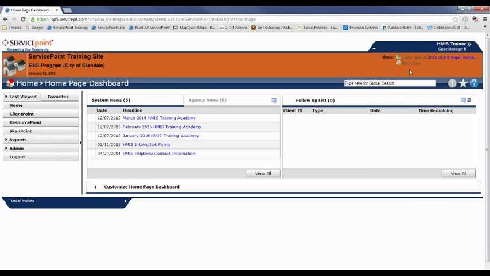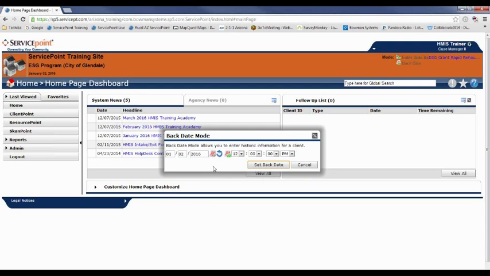So again, in the upper right-hand corner under your name, under Enter Data As, there's a link called Backdate. Click on that, and here's where you can change the date to the day that you actually had the interaction with your client or the day they actually entered or enrolled into your project. So I'm going to clear out the day that's there, and I'm going to backdate to when my client entered. So for demonstration purposes today, I'm going to use the date of 10/5/2015, going way back in time so that we can demonstrate what happens over time with the client.